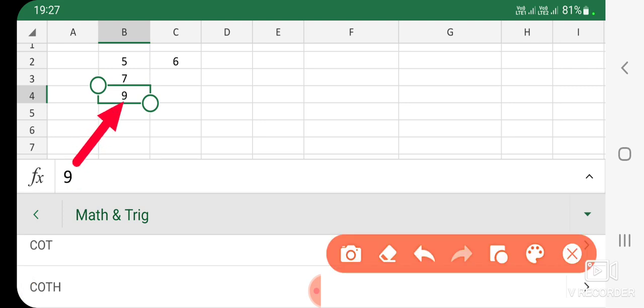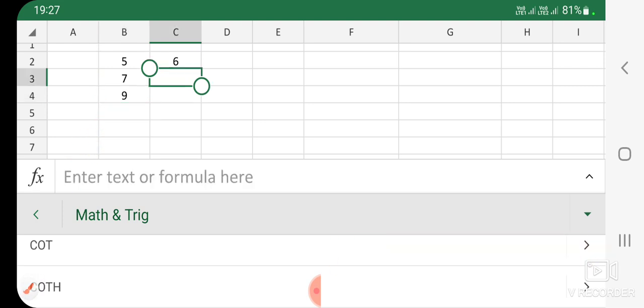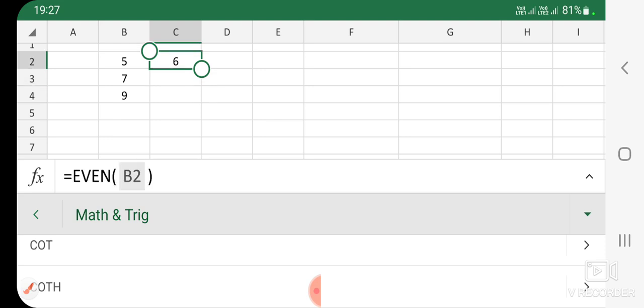Again I don't need to key in the EVEN formula, and I need to select the B3 row. I don't need to do what I did in the previous row.